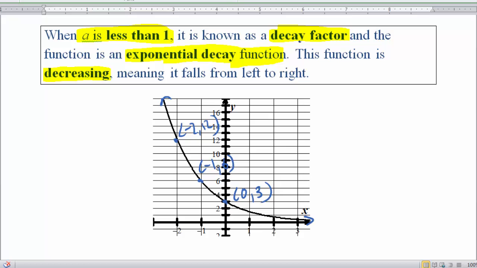So again, what we do is we say, how do you get from successive output to successive output? Well, from 12 to 6, and then from 6 to 3, you can say we divided by 2, but again, we want to always think of this as multiplication. So dividing by 2 is the same as multiplying by 1/2. So we're really multiplying by 1/2 here. So this 1/2, that's your a value, which in this case is your decay factor. And of course then, 1/2 is a.